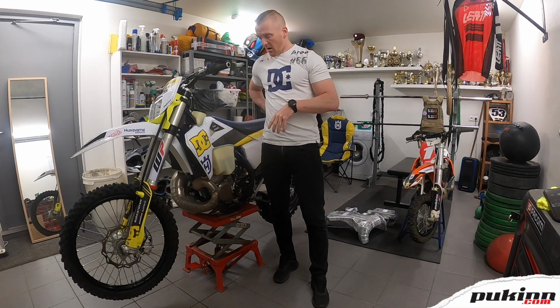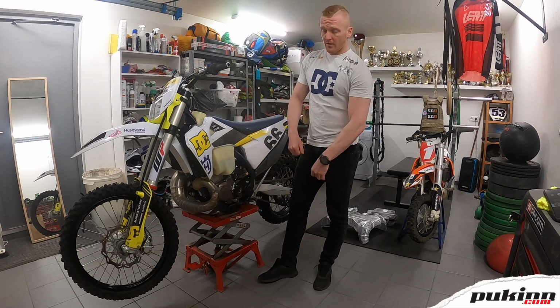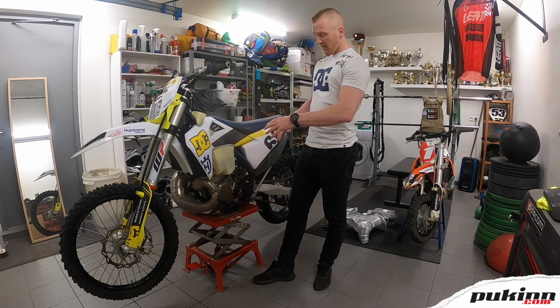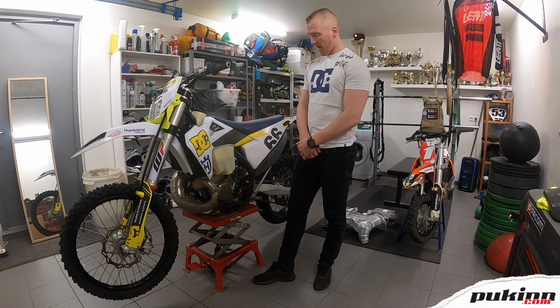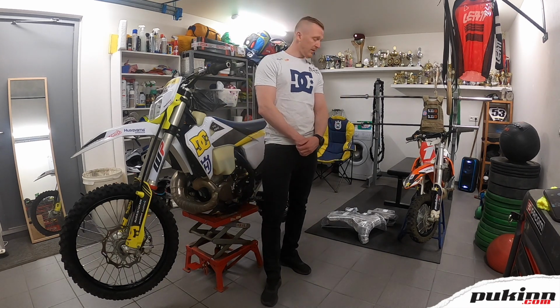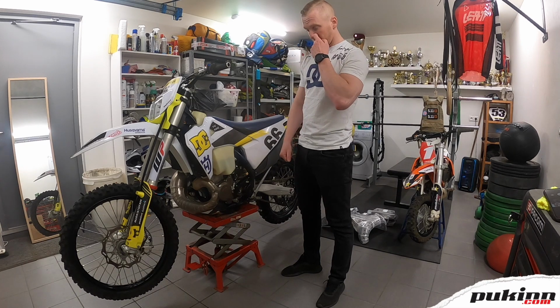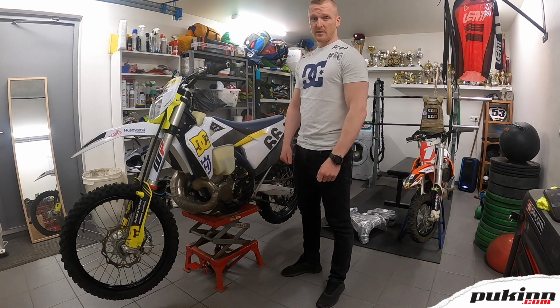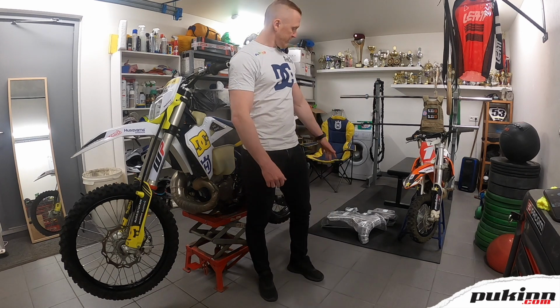So as you can see, I have this 2020 Husqvarna 300. I don't have any extra parts on it. It's just the original one, and since COVID-19 my shipment got a little bit delayed on the parts I usually use, but I couldn't resist starting riding. So my bike is pretty banged up at the moment, but here I have my parts.